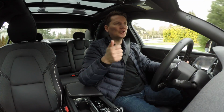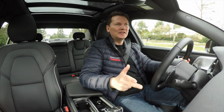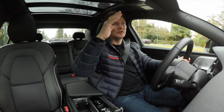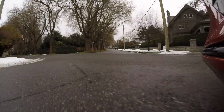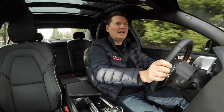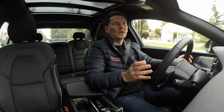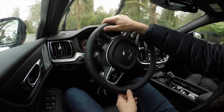Now you would think supercharged, turbocharged, 316 horsepower is just going to take off. Now it does have great acceleration and it does have great performance, but it comes on with a wave, a surge, a swoosh if you like. So initially out of the pocket, the supercharger's doing the work, but then when the turbocharger kicks in, especially in that mid-range torque, bam, that's when you feel like you're driving something special. And the car feels light on its feet. It has a really nice feel to it. The engine tone isn't that rewarding. It's not piped in with any artificial sound, which is good, but it's not the most rewarding sounding engine.